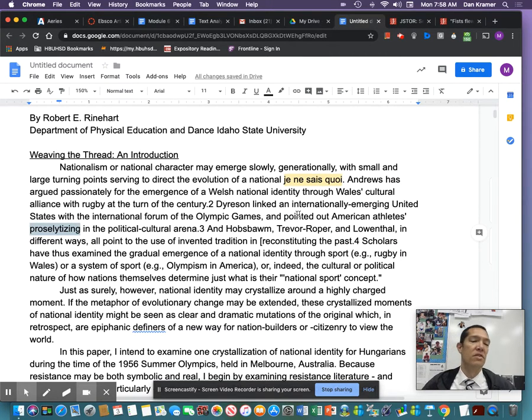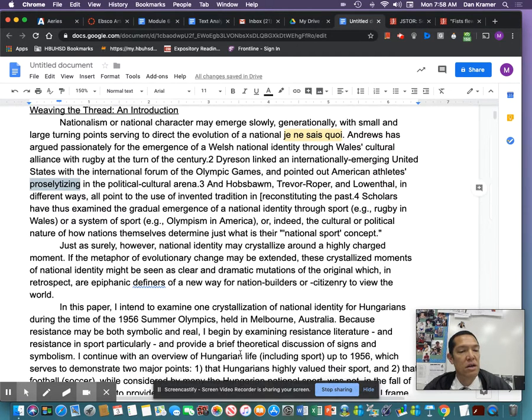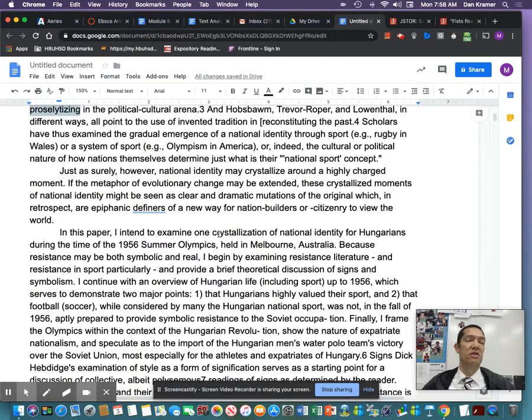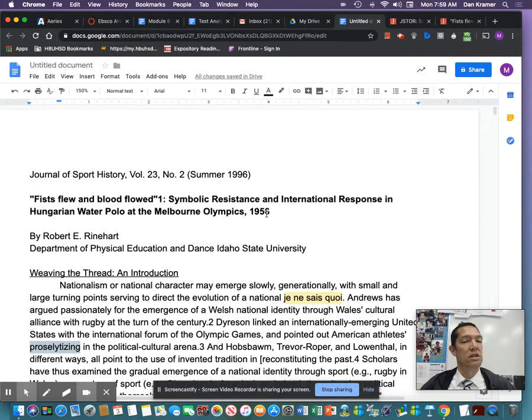They're talking about these different cultures and how they deal with it. The cultural, political nature of how nations themselves determine just what their national sport concept is. So they're talking about how the country itself feels about sports, right? It's national identity. It also helps to know what year, this is 1956. No, 1996.